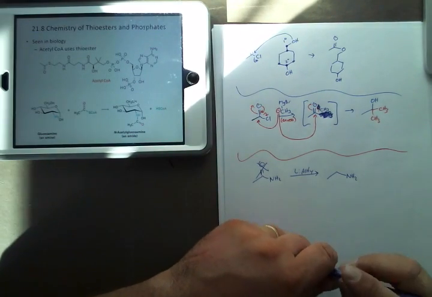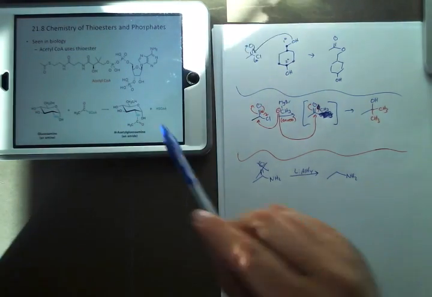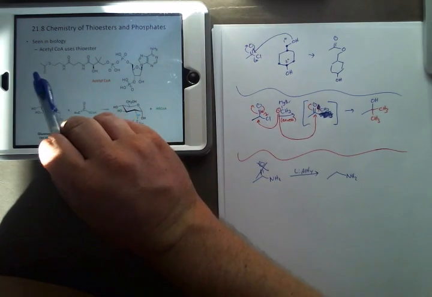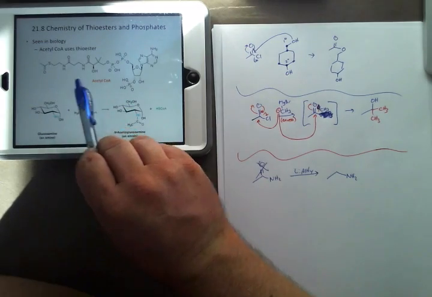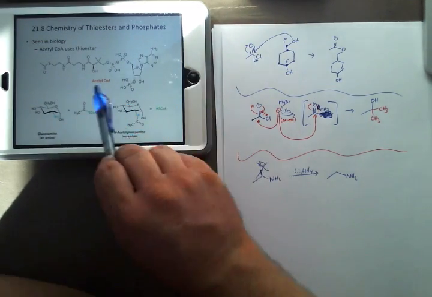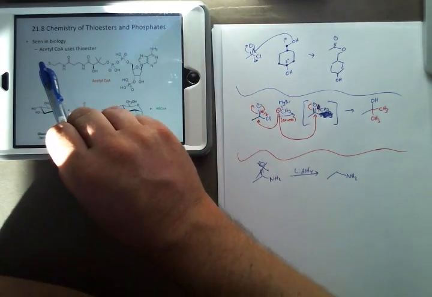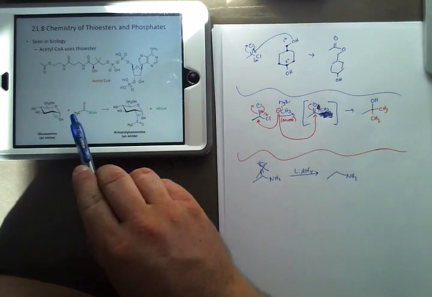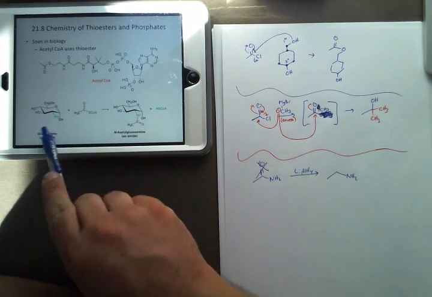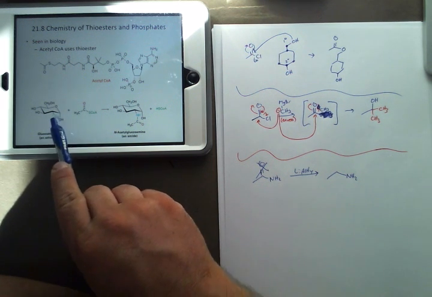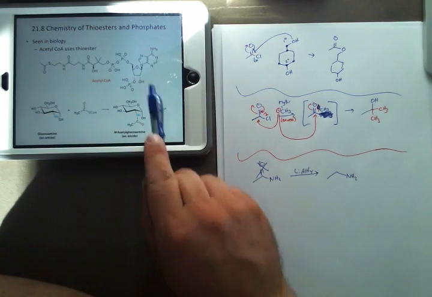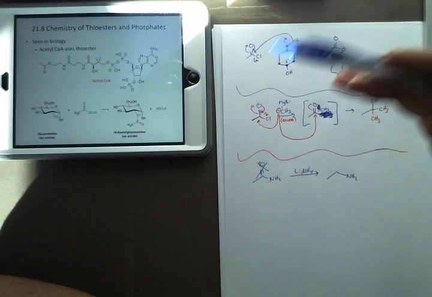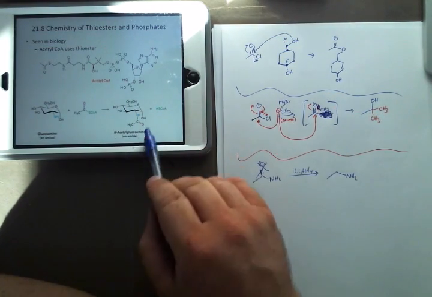You do see thioesters and phosphates in biology. So acetyl-CoA, which is important for making lipids, is just a thioester. The CoA part here is just a giant leaving group, and all you're really interested in is that 2-carbon piece. The thioester is where it breaks. So if you have an amine, like glucosamine, the amine comes in, up, down, kick away the CoA, that leaving group, and you end up with an amide. You go from a thioester to an amide, dropping in that list. This is how you make N-acetylglucosamine.